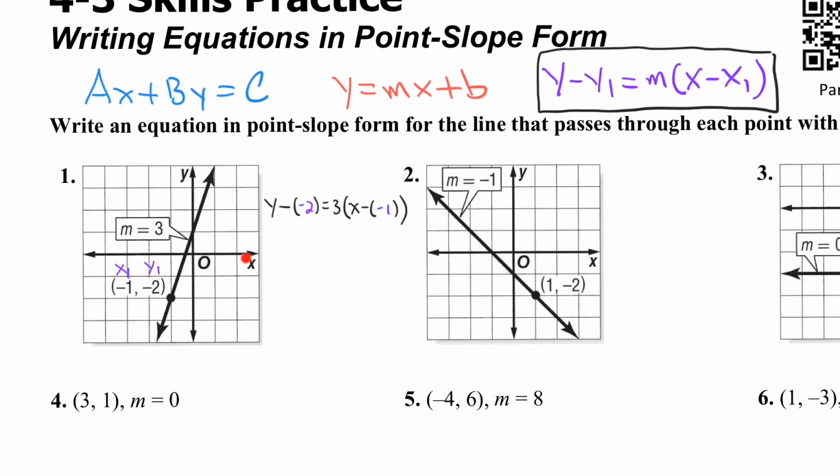My slope here is the same one as here. So I'm just going to simplify the double negatives, and you will have y plus 2 equals 3 times the quantity of x plus 3. I want you to compare with the point-slope form. In point-slope form, you have y minus a number equals m, which is the slope, times the quantity of x minus a number. Even though you have a plus here, remember those came from the double negative. That's okay, and that's the answer. The point-slope form for the line in this graph, question number 1, is y plus 2 equals 3 times the quantity of x plus 3.